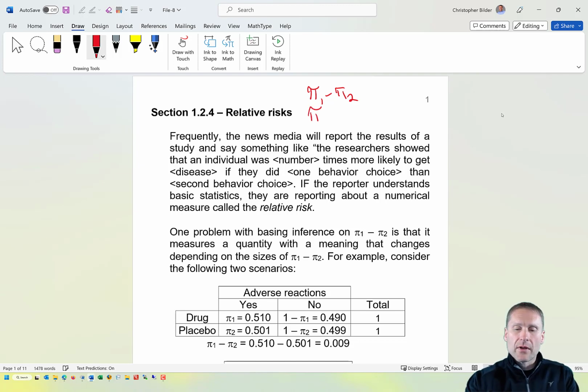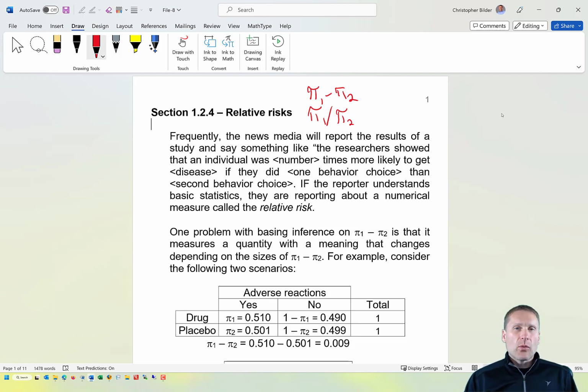In particular, we could take the ratio, pi1 divided by pi2. This ratio has a special name. It's called a relative risk. It will be clear as we go along through some medical applications why it's called relative risk. But the purpose then of this particular section of the notes is to talk about when is this measure better to use or more important to use than looking at the difference. And then also to look at how we can estimate this ratio and how can we make inferences about it.